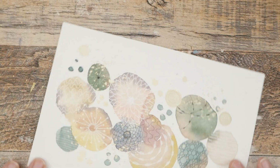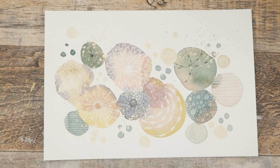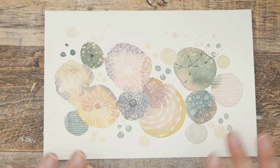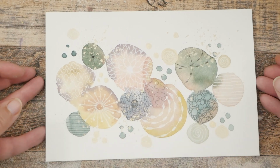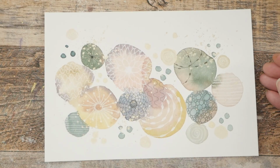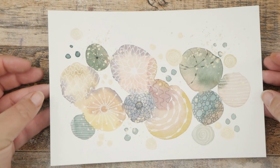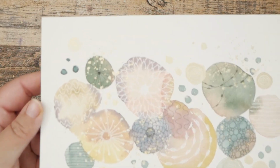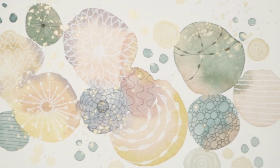I love this. This is a great one. I hope you enjoyed doing this with me. Maybe try some of these patterns or try something of your own, but I just love how this turned out. I really like using that gray, and they have some other colors too. I might have to start trying more colors of those fine liners and see what they've got. But I am going to give you the close-up of this so you can see everything.